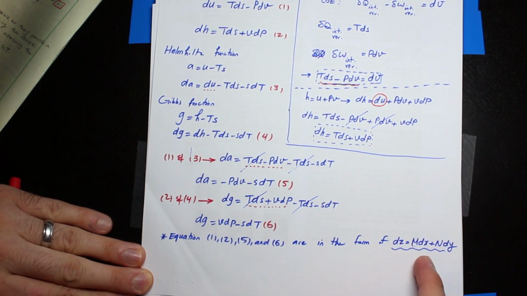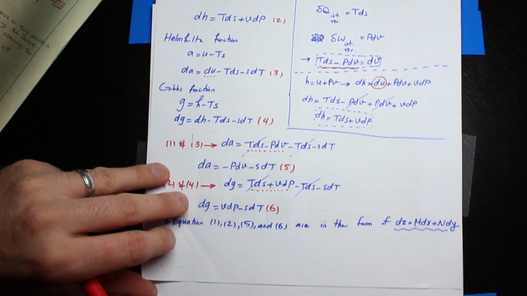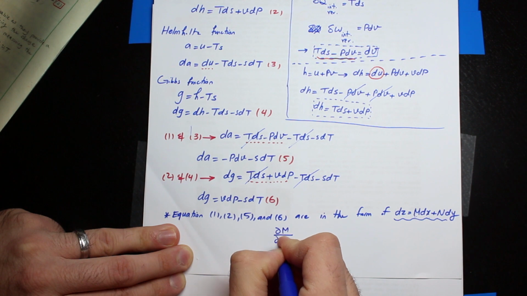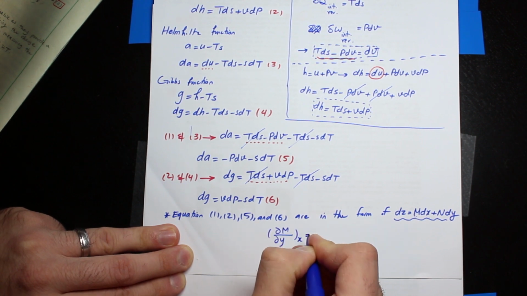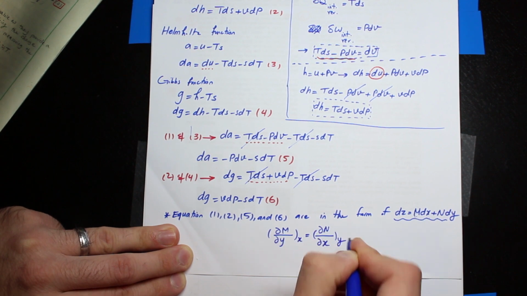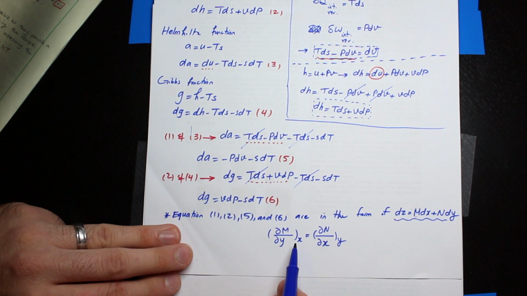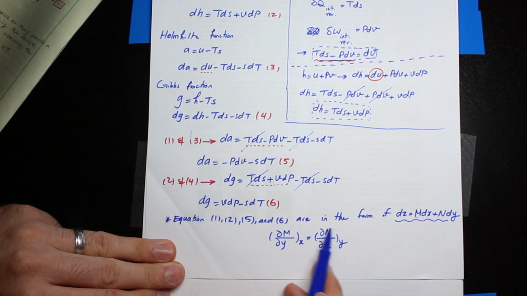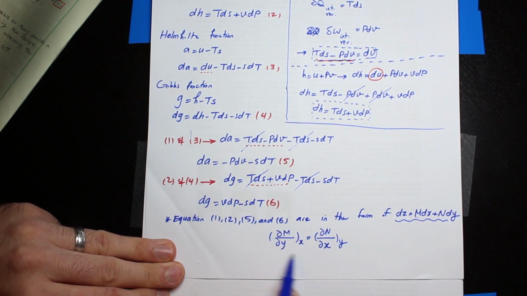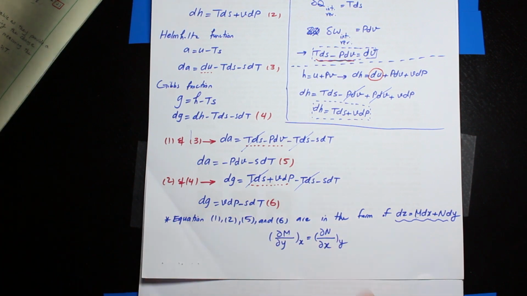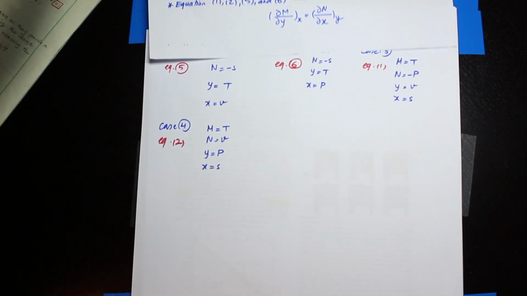If you remember, next to this equation, in our previous discussion, we had an equation like this. We proved that partial m over partial y, once x is constant, is equal to partial n over partial x once y is constant. So what I'm going to do in the next step is to apply those m, n, x, and y into this form of equation. So I'm going to put my parameters into this equation. Okay, again, I will have 4 different cases, right? But this is my model. So let's do that.